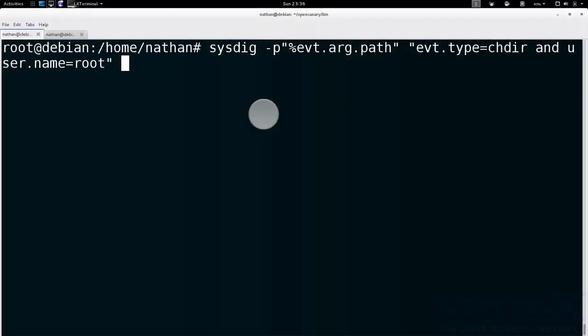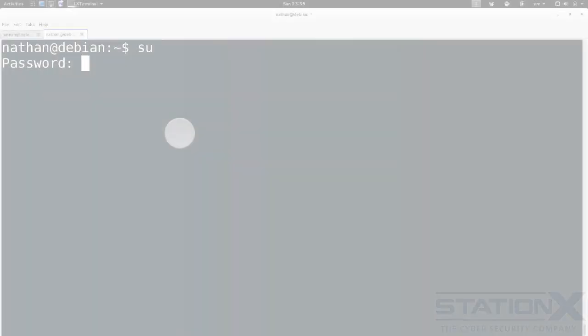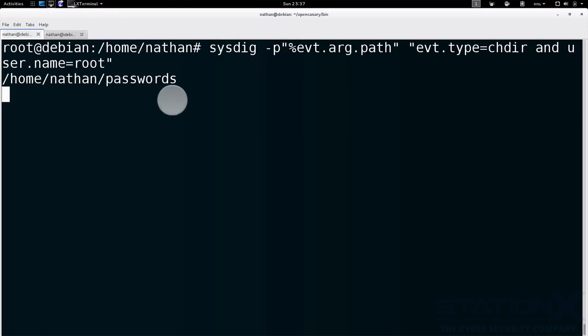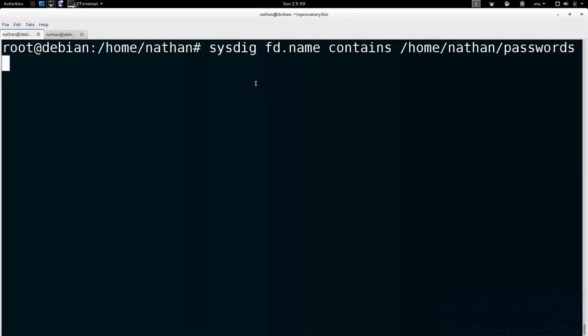Now we'll get a little bit more detailed. Maybe we want to see what directories the user root has been accessing. You can do that with this command here. And there we go, we can see the root user has accessed the passwords directory. Sysdig fd.name contains home Nathan passwords. FD is file descriptor.